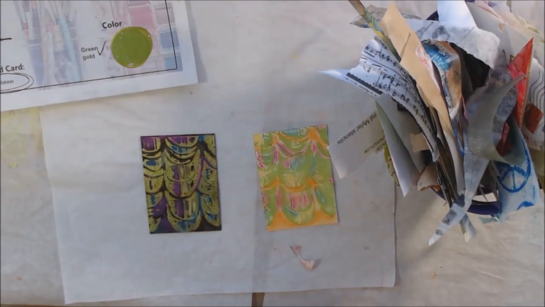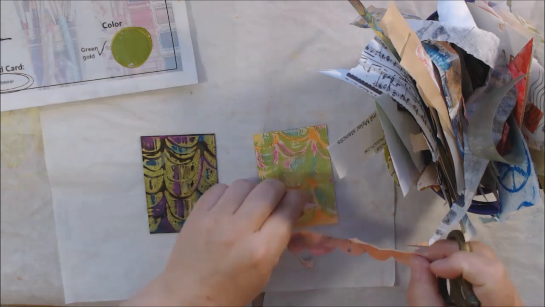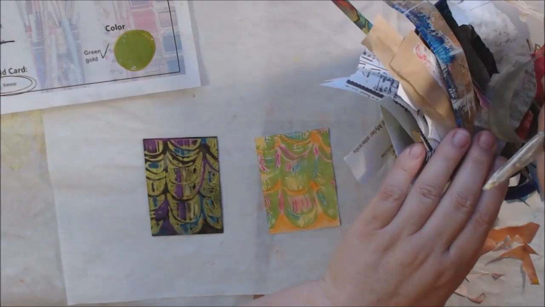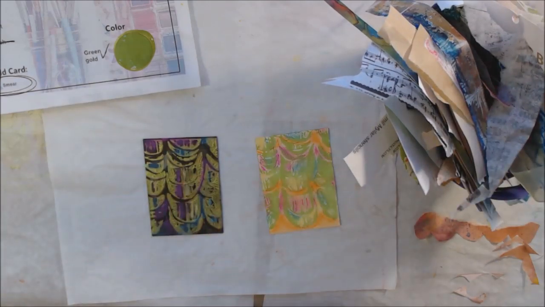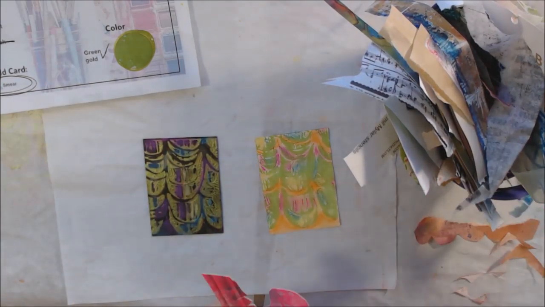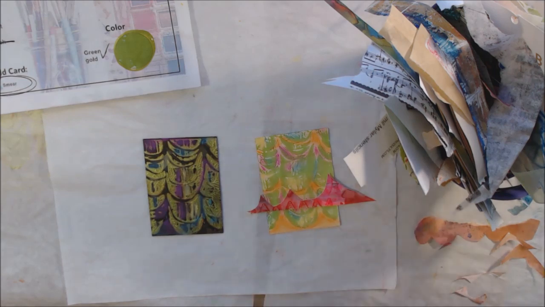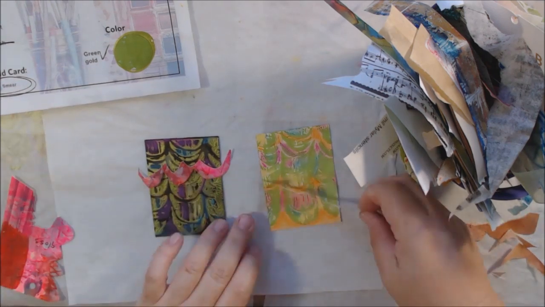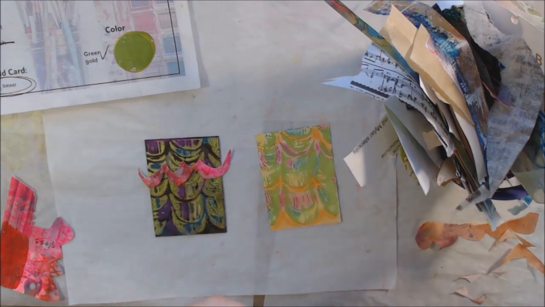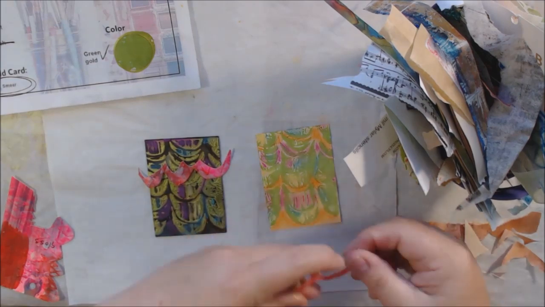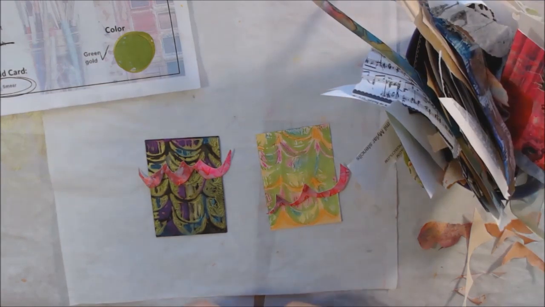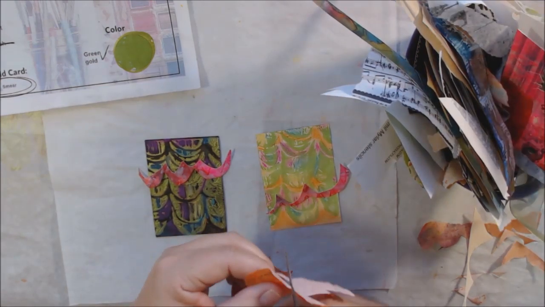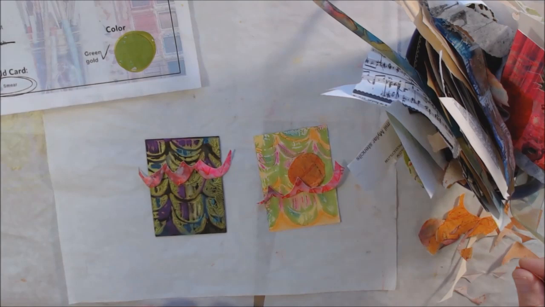I decided instead to do some collage, which is not surprising if you watch my videos—that's my favorite thing to do. This little scrap bin sits on my desk to the right. I have a larger bin of scraps under my desk. Occasionally I sort them into color bins.